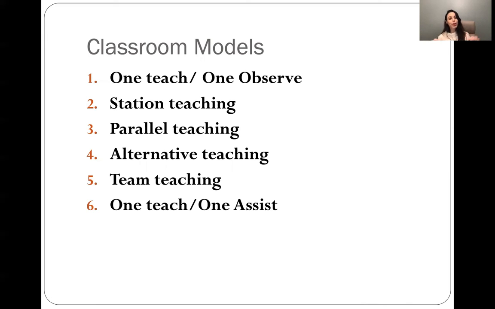Alternative teaching, which one teacher could be in the front giving the main lecture while the other teacher could be working on specific skills with students. There's team teaching, where they literally go back and forth teaching instruction, and they're both up in front of the classroom. And then one teach, one assist, which, the one at the bottom and the one at the top are not recommended often, because that means somebody's not engaged. When one is teaching and one is assisting, this can be helpful sometimes, but it's not our go-to.